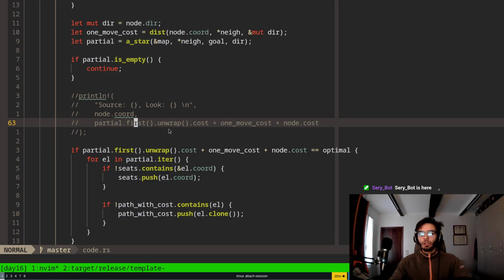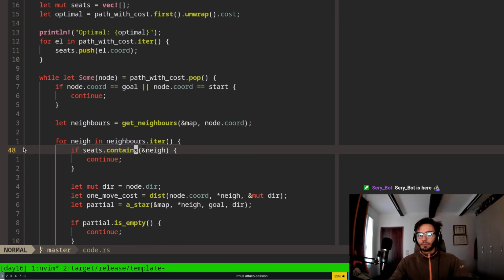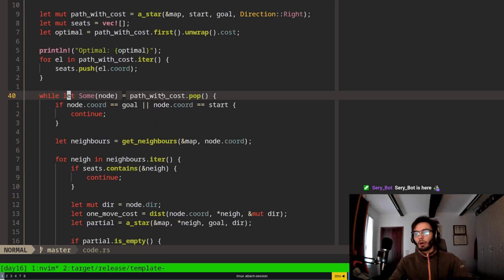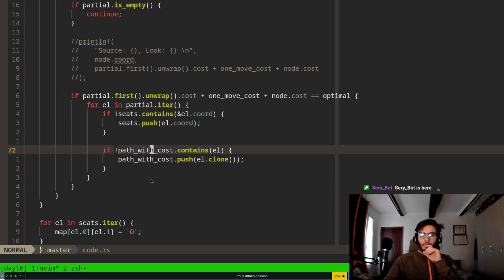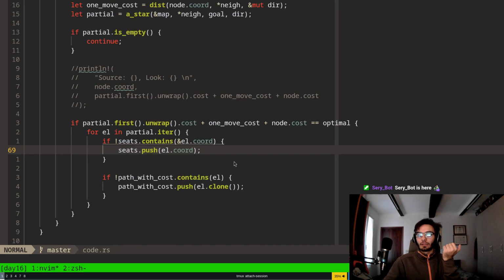Another little improvement happened in this part of the code, which essentially states that I'm going to keep on popping an element as long as there are elements, because since my labyrinth has 2 paths that are not mostly overlapping, I need to also check every new node that I find, if it can help me out in some way. And finally, the last thing that I started is, if this is a path that does not contain my normal path, I should be pushing it and adding the cost.